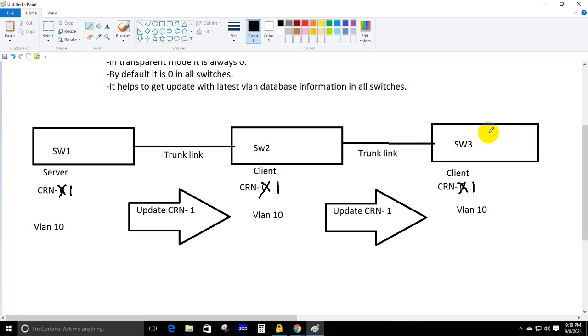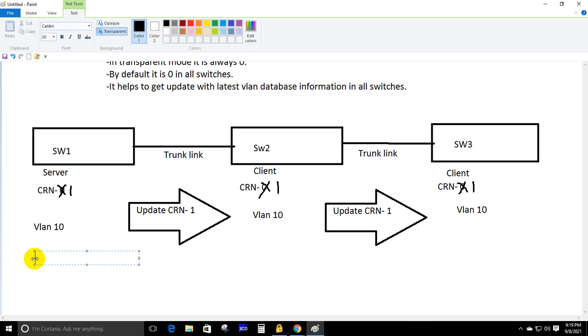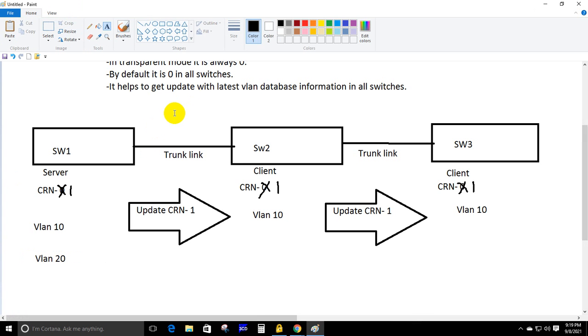Same thing happens when we create VLAN 20 in switch 1. Clear? Yes, sir. Configuration revision number is changed to 2. An update message will flow from switch 1 to switch 2.